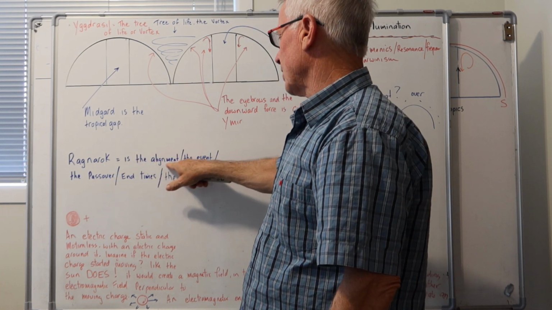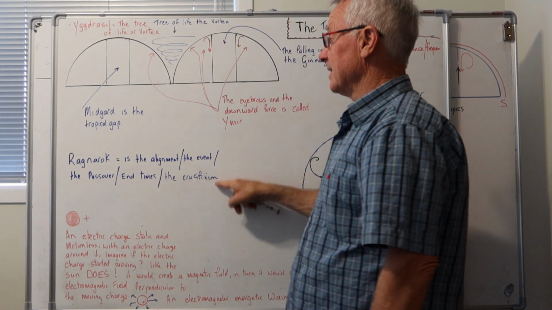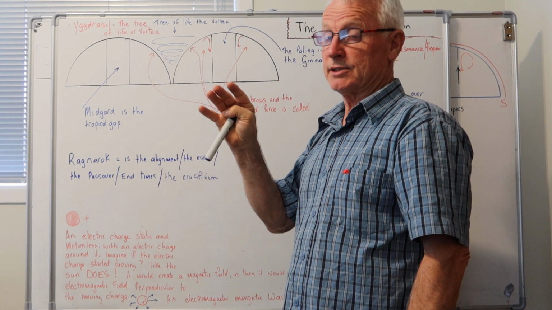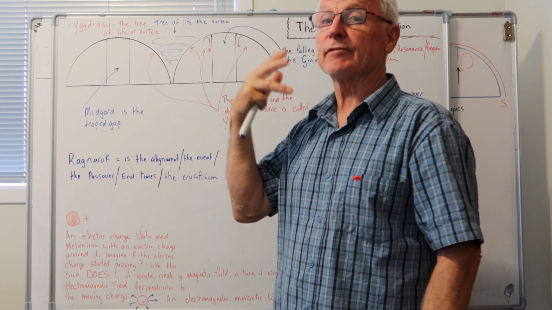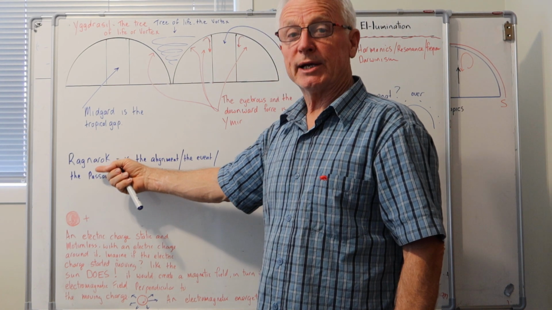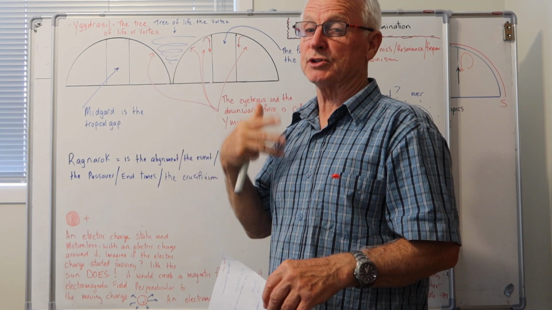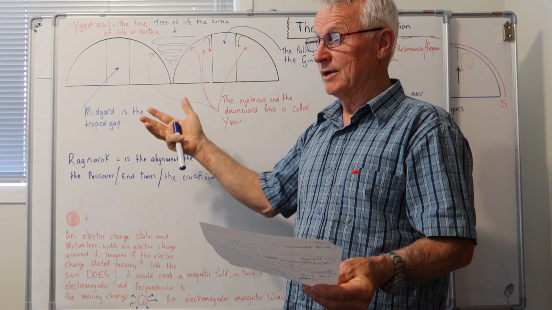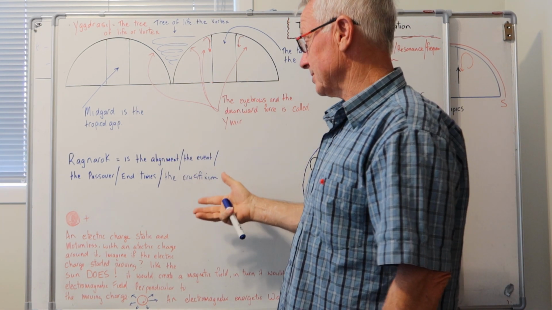Ragnarok is the alignment, the event, the Passover, the end times, the crucifixion, you name it. It's the divine event, the meaning to life. It's man's divine event. That's the divine event that stops you from reincarnating, coming back to do it all over again in a different form, of course. We have to go through this to gain our eternal life, which means your body will die, but your spirit, your soul, you've gained your soul. Your soul does not die. So you can come and go as you please, when you please, in whatever form you choose. Sounds science fiction, but that's the reality of things.